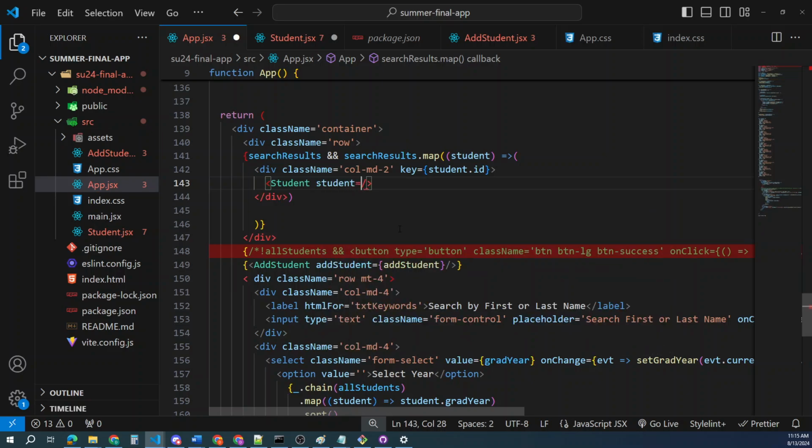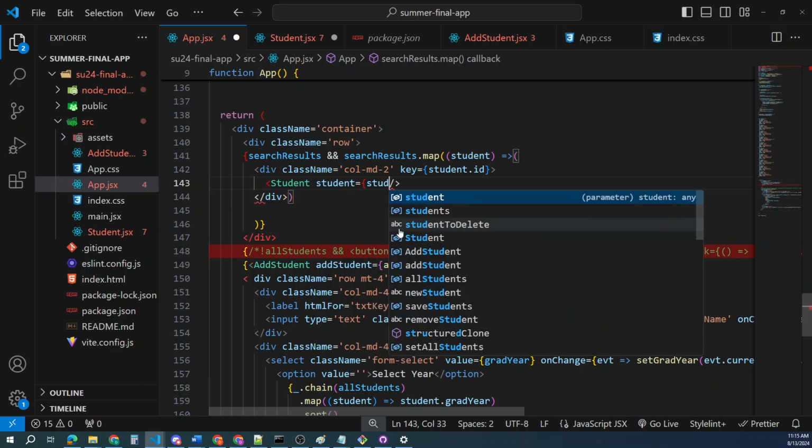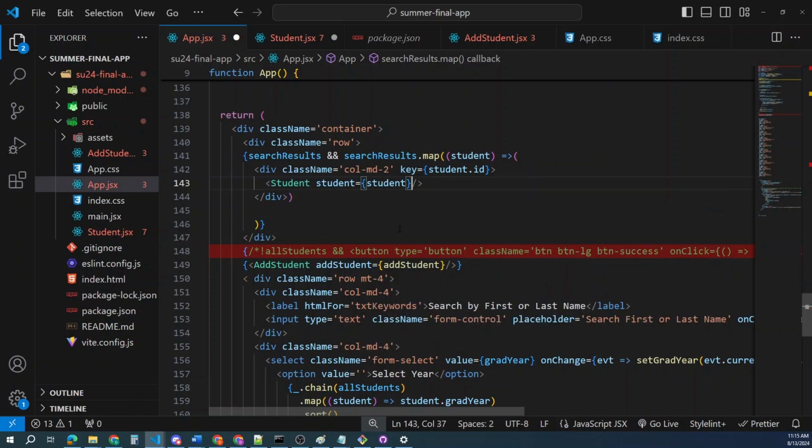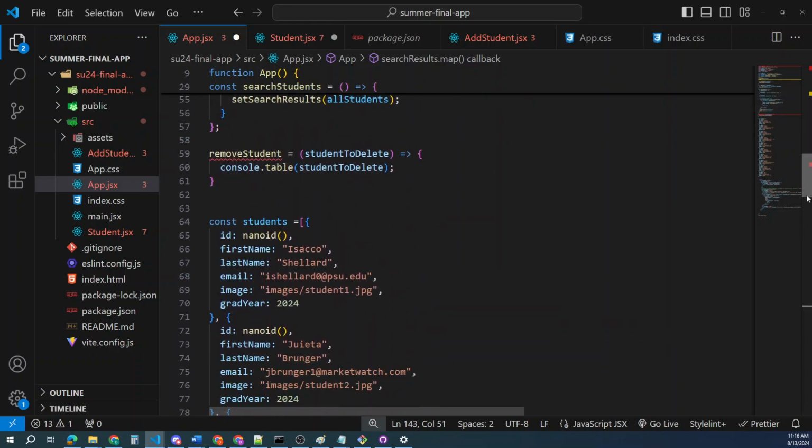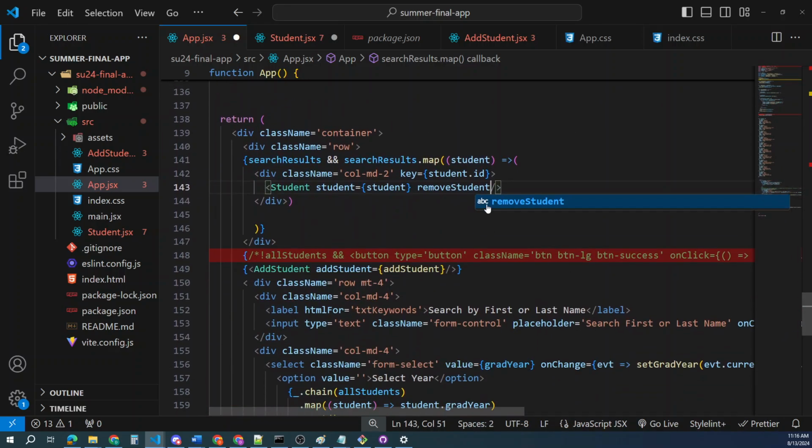Student equals student, and that is passing the values for student through, and now we're going to pass removeStudent. That's the method we just created up here. So we're going to pass that through, removeStudent, and just have it equal removeStudent.